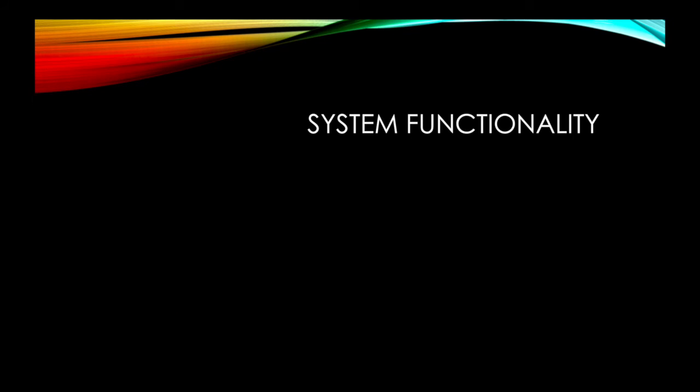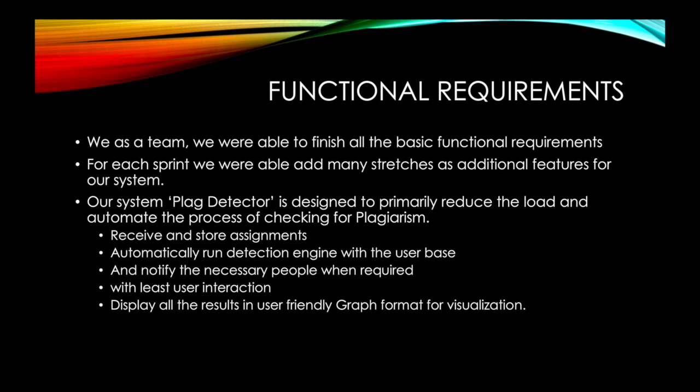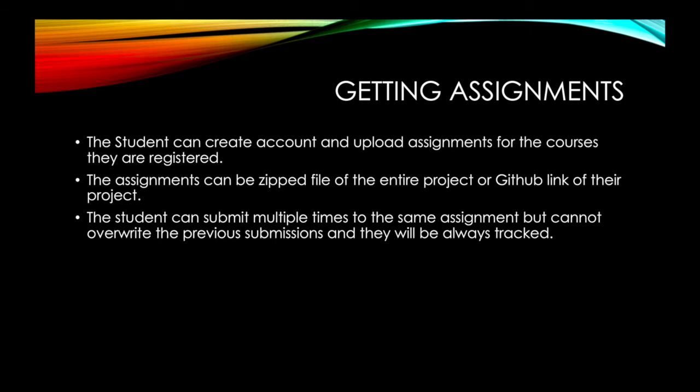So first and foremost, the system functionality. Did we actually finish all the basic requirements? Yes, we did finish all the basic requirements, and most of the stretch goals were implemented by us. For each sprint, we added the functionalities as backlogs, and as a team we were able to finish them. So as far as the basic functionality goes, the assignments.